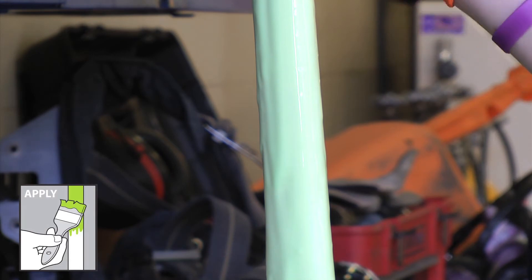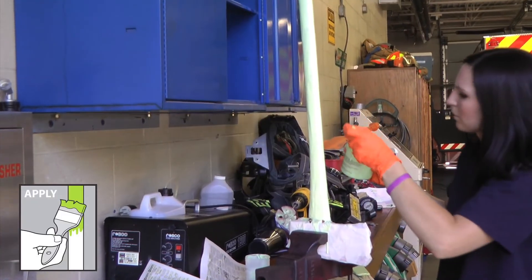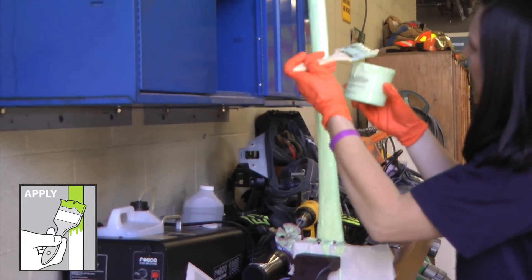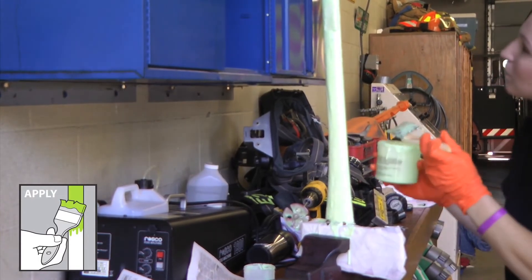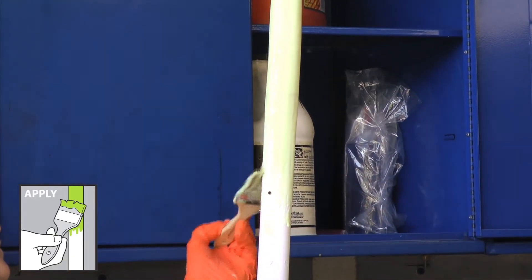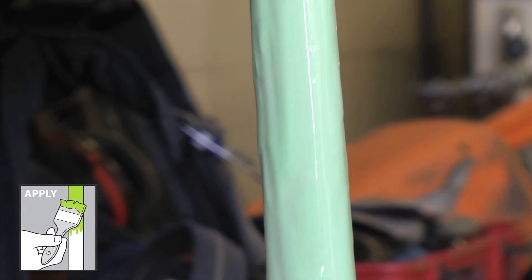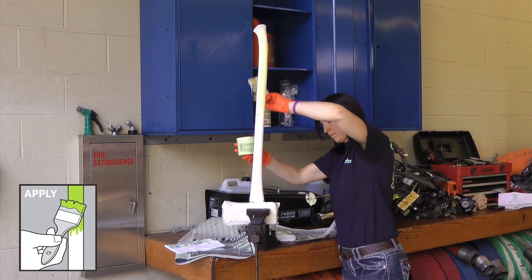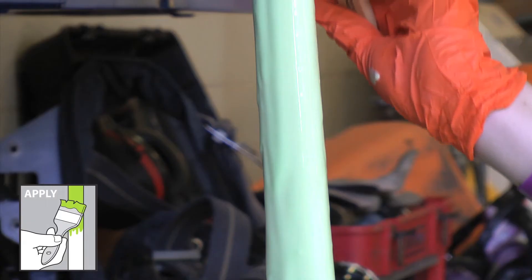This product cures, it doesn't dry, so no matter how thick you put it on, it's going to eventually harden. Use that paintbrush to smooth the surface out and get rid of those drips. One coat is all that's necessary, but two coats will always look better — the second coat gives you a more protective finish, increases the glow levels, and fills in some of those inevitable drips. The more you use this product, the better you'll get at it, and you'll be able to coat multiple tools. It's always best to have one designated person at your department use this system rather than having every shift take turns with it.